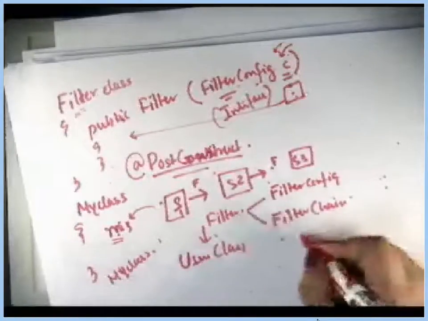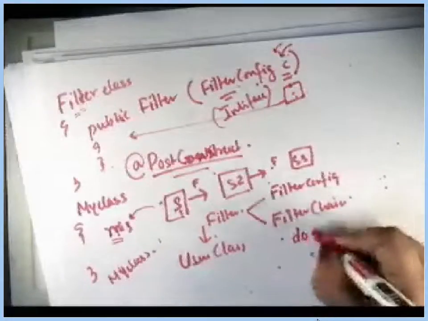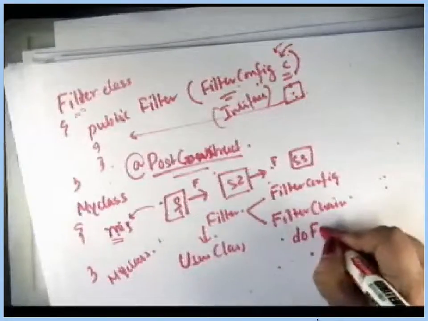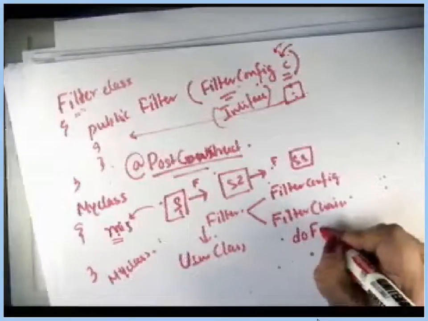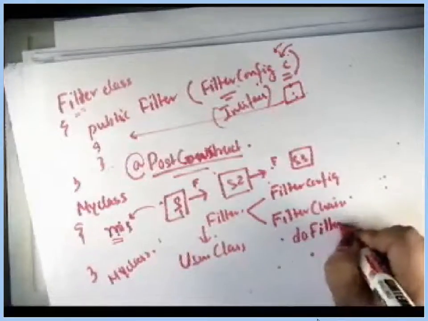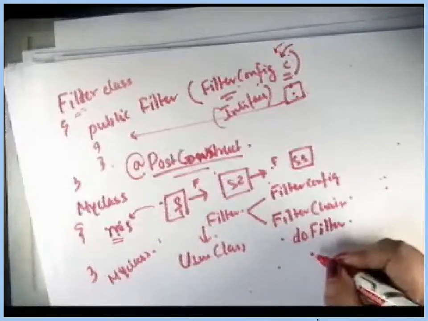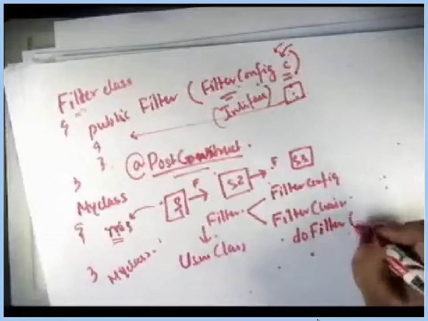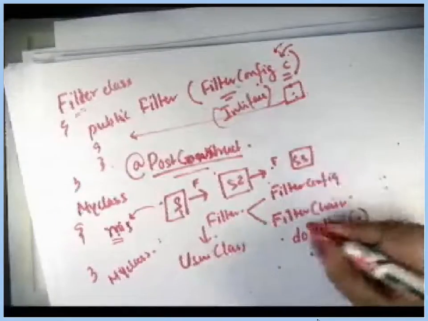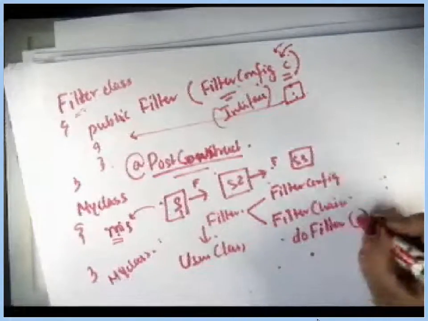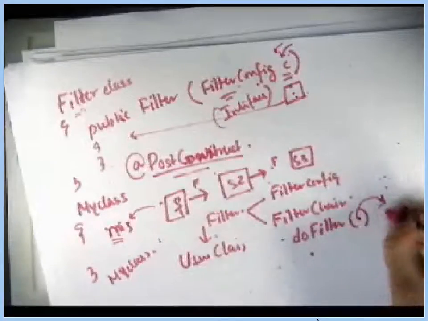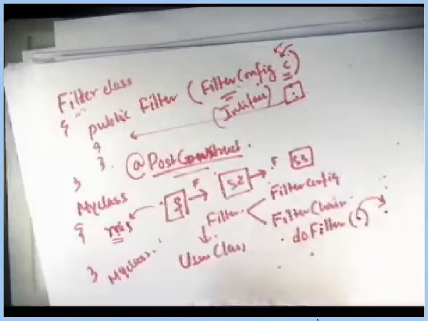Now if I want to do some processing and I want to transfer the control from my filter to a servlet, then I can go for a method called doFilter, which will help me transfer the request to some other component, maybe a servlet, another filter, or whichever other component. Getting my point? So these are the things that we will be discussing.